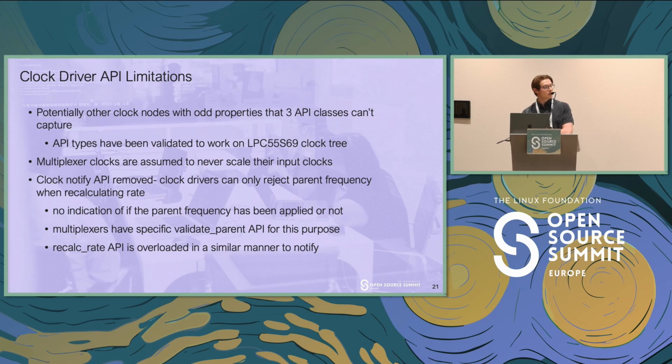I think this is likely okay, because I can't really think of a clock that would be okay with the frequency when it was being queried about it, but the second that you apply it, it's like, wait, no, stop, that actually wasn't fine. But maybe there's a clock that has that use case, and then we need to reevaluate how this API looks.